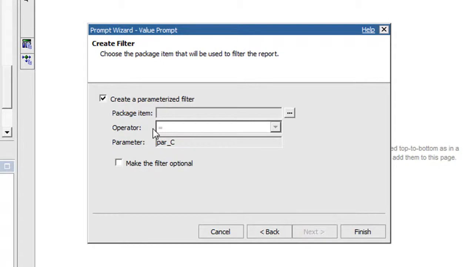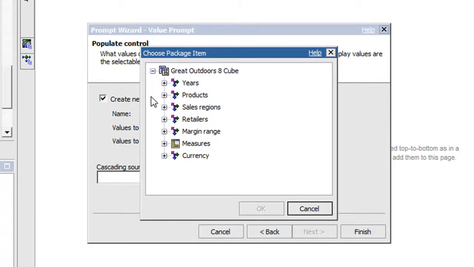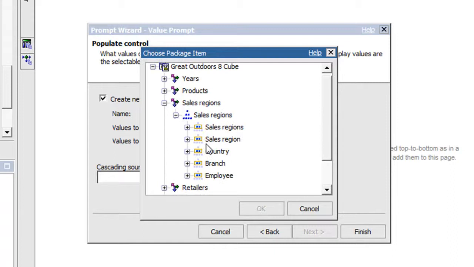Next, I'm not actually building a filter on this report itself, so I'm going to uncheck the Create Parameterized Filter and click Next. I want to populate the value prompt with countries. So values to use, expand to my sales regions, and country level.